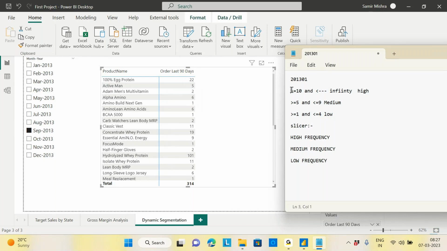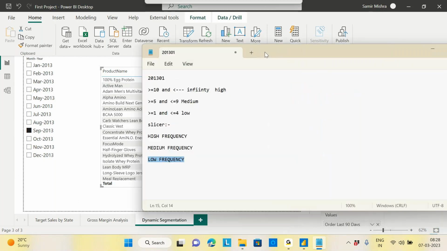Before working on this part, I want a slicer where I want to show these three, just like we are showing the month. I just want to see a slicer with high frequency, medium frequency, and low frequency. Where will I get this data?